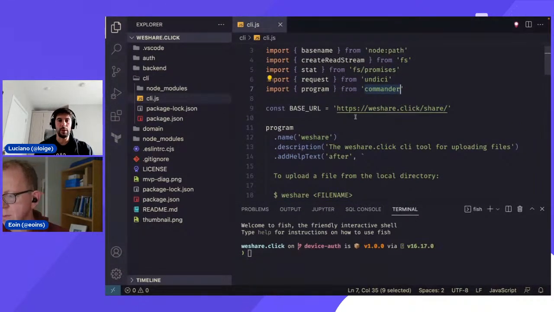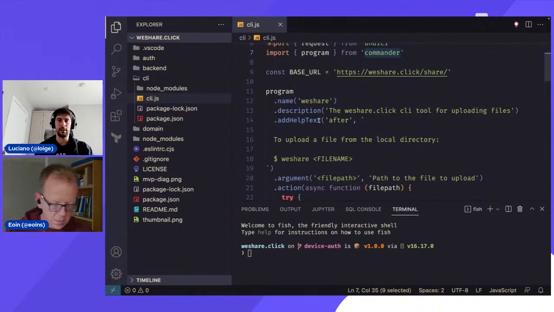So, what did we do here? The first version, the one that is already available in the repository, doesn't know anything about authentication yet. So it is assuming that our APIs are totally open and it's just going to support the upload use case, which is basically send a post to a specific API, get back a pre-signed URL from S3, use that pre-signed URL to actually upload the file, and at that point we have a weshare URL that we can send somebody else so that they can download the same file.